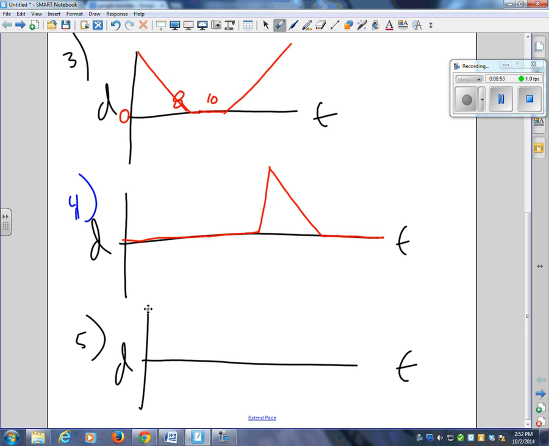That's what people do. So, is it positive or negative? We don't know. Doesn't say. In our school, if you're by the office and you're walking that way, that would technically be south, so technically negative. I'm not going to get too excited. We're going to go positive today. Okay? So, walks 15 meters at constant speed, what does it look like? Like that. Stops and goes, oh, forgot my gym clothes.